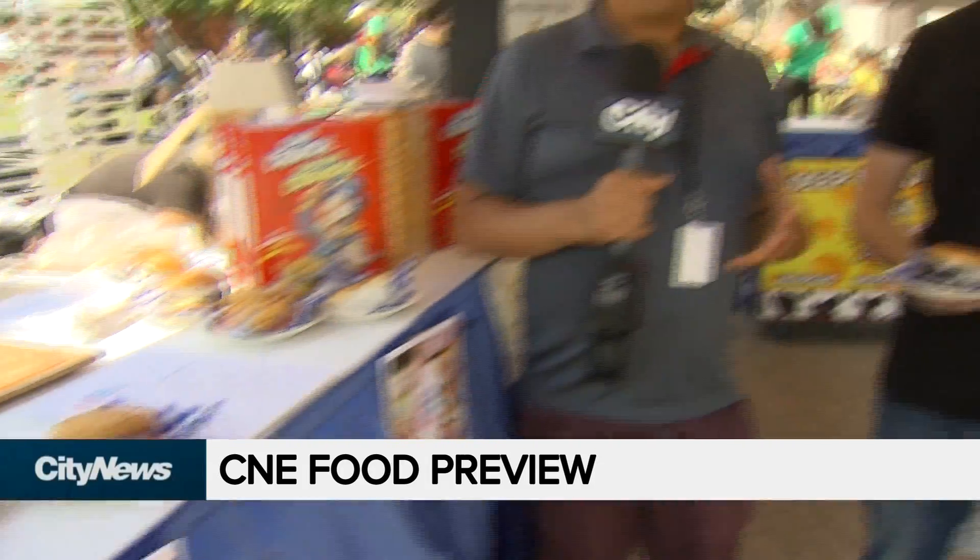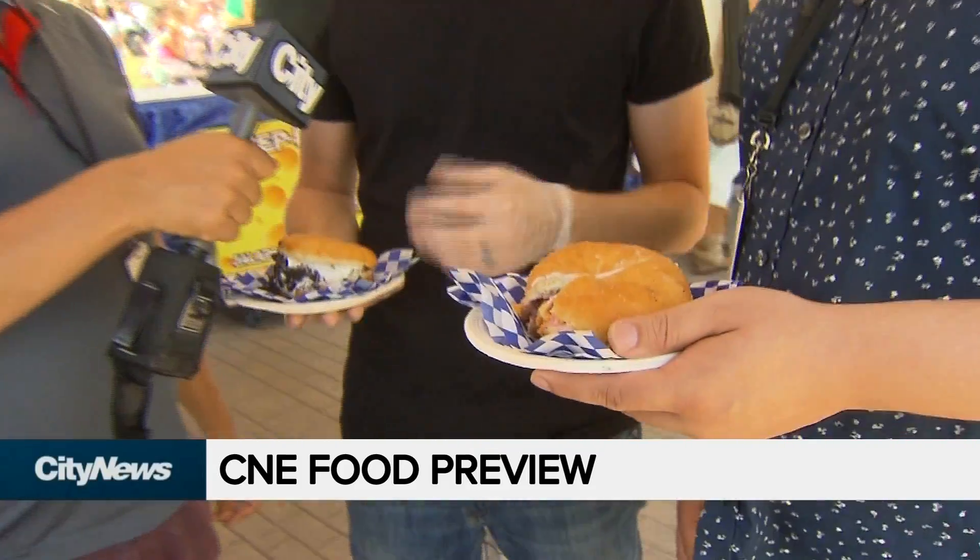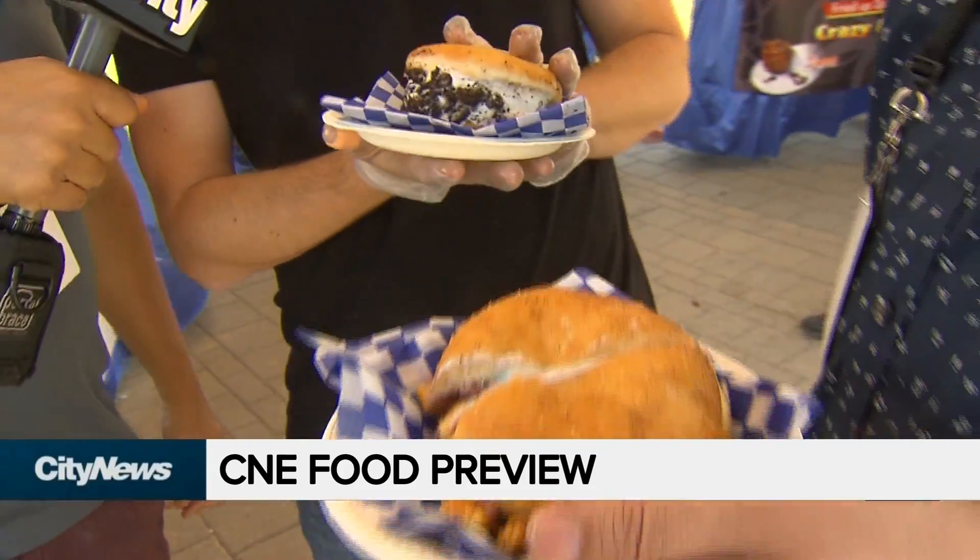Along with all the deep fried food, there's also some delicious dessert. Christian, what do we got here? Here we have, we're showcasing Chloe's donut ice cream and churros — a classic take on some childhood favorites. This is the classic crumble, which is cookies and cream ice cream wrapped up with crushed Oreos, topped between a freshly baked donut.